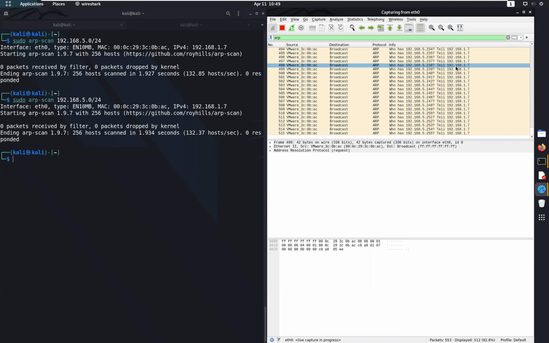With a simple ARP scan on VM networks, you can't do that. But if you are using a machine from the cloud, or you have a public IP, or you are using some servers, then you can specify the network and you will get the reply back from the machines, because they can access your machine and your IP address.